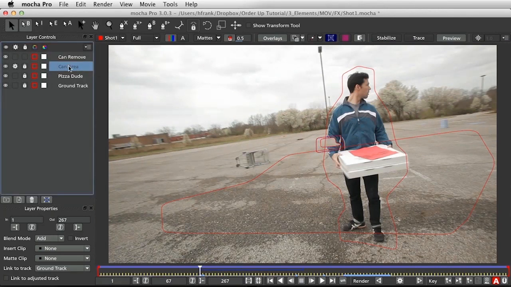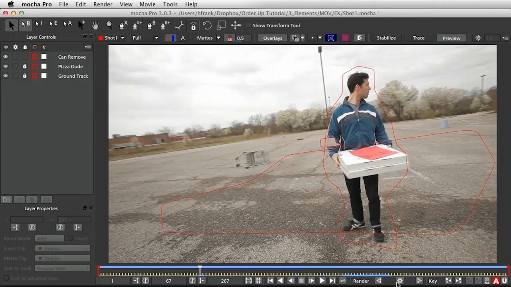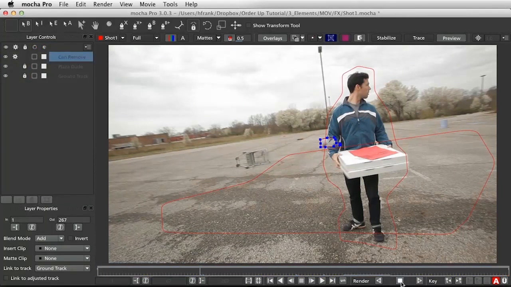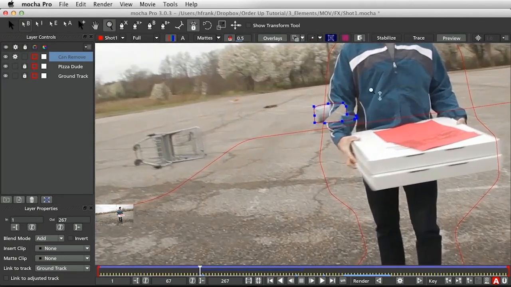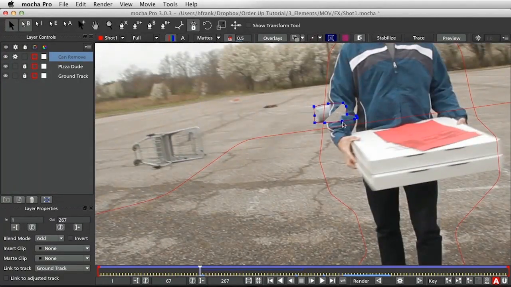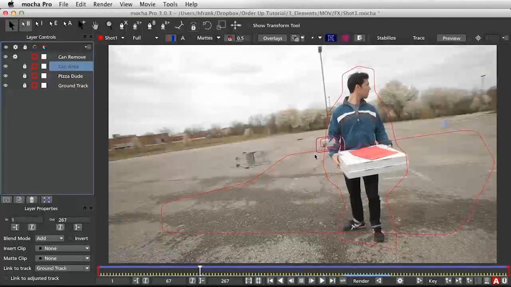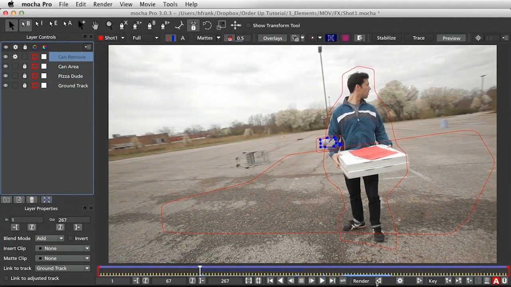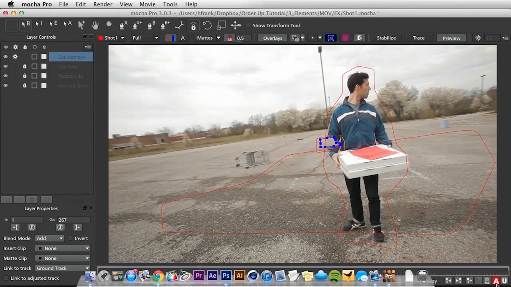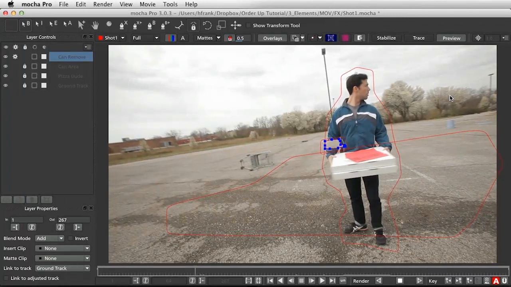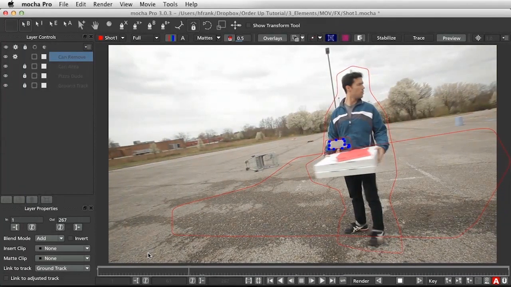Now, when you're wondering about that can area, this can area is actually quite vital, because if I get rid of this, if I just delete that layer and I were to write the removal on this frame or render the removal, it's basically not going to work. So we have a contaminated mask area where these things are overlapping. So let me undo that. There we go. So we have this area that expands where our removal can write. And if I click on render, we got a nice clean removal there. So if I render backward, it should write straight through him.